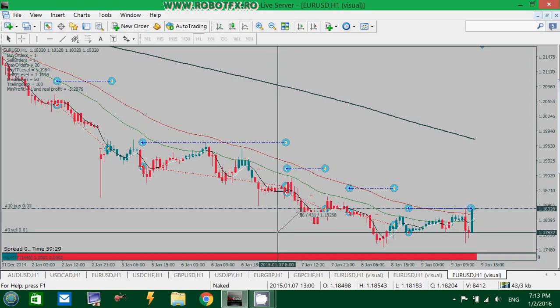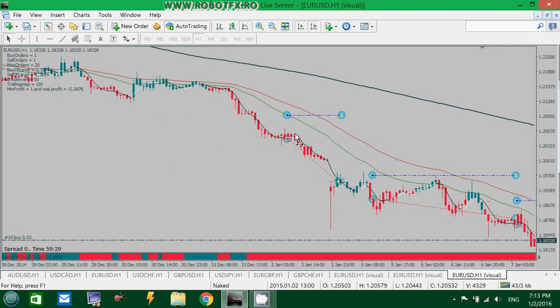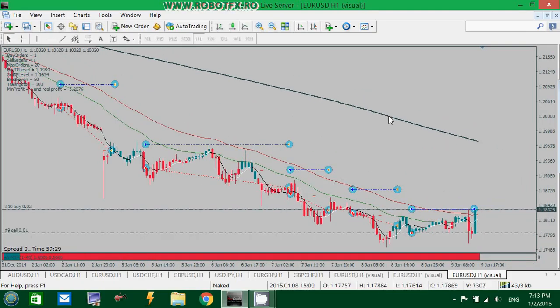We'll set a pending order at the stop loss distance, 50 pips away from the opening trade, and it will be calculated. So if the price goes high now, the basket will be in profit, and once it reaches the minimum profit, again by default set to 1, which is dollars, it will close the basket.